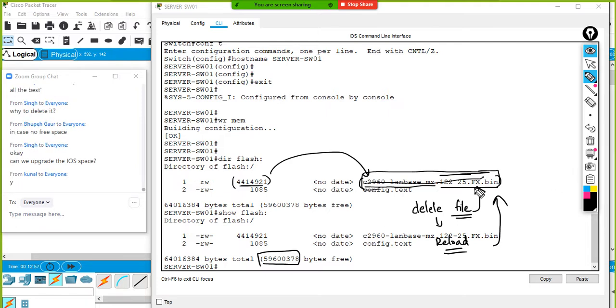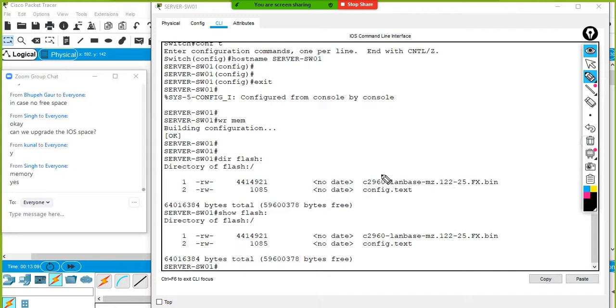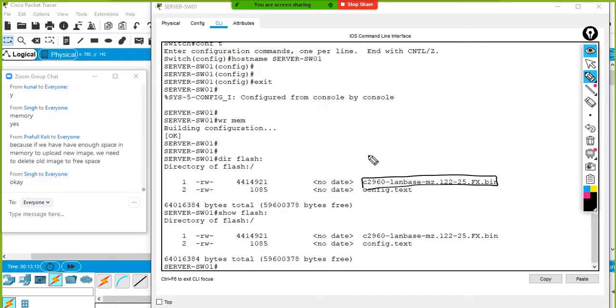Of course. We can upgrade, not IOS space, because space is nothing but the memory you are talking about, right, ma'am? Flash memory. Memory, you cannot upgrade it, ma'am. But in the routers, there is a flash memory. One sec, let me check that.